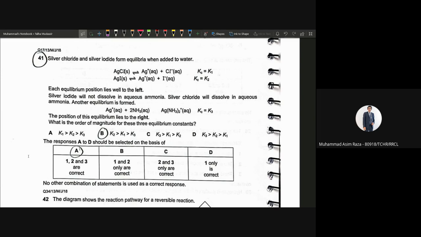अच्छा, C says that K3 is the smallest one, K1 is larger, K2 is even larger. You know that iodides are stronger reducing agents, and their bonds are not very much stronger, so therefore they get ionized quickly as compared to chlorine. तो iodide के जो ions होंगे they will be more, so therefore you will say K2 is the largest one and K1 is larger than K2.